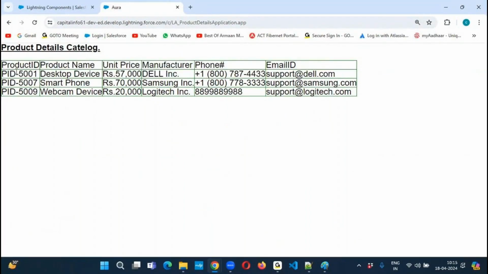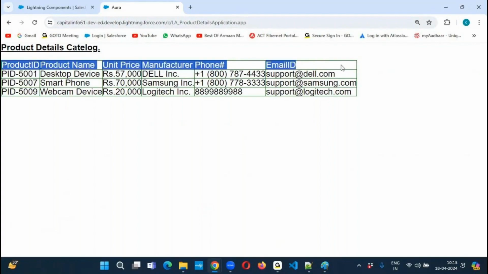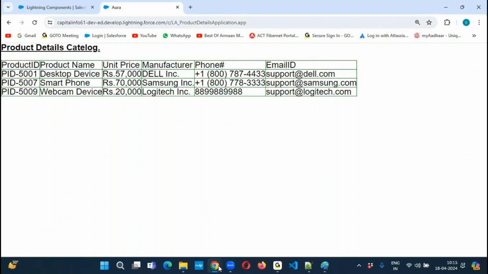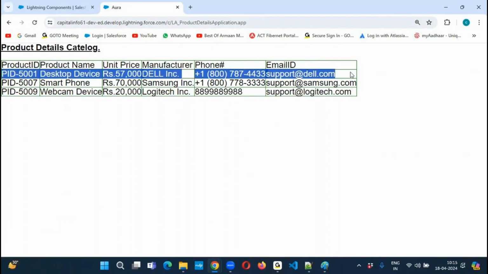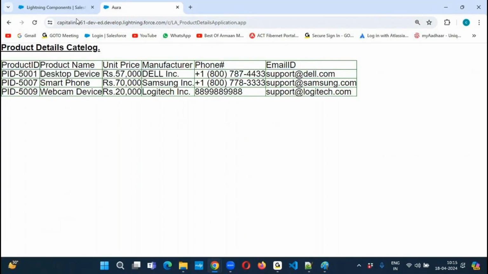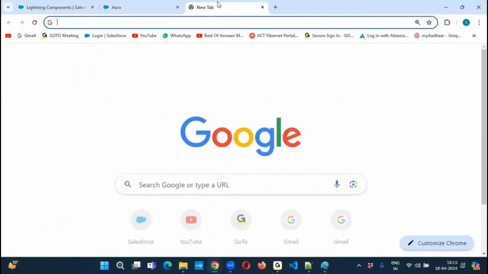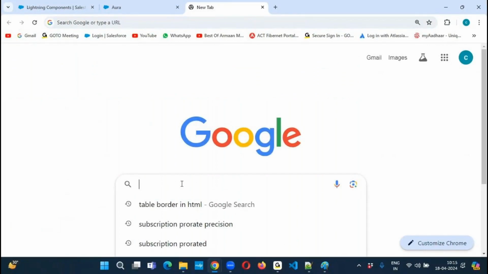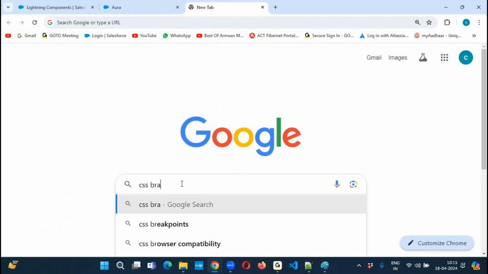Suppose you want to show this particular content in bold format, then we can apply that. Or, for example, if you want to show this particular row in a different color, then we can apply that. If you want to check the properties of the background color, you can just go to Google and search for CSS background color.